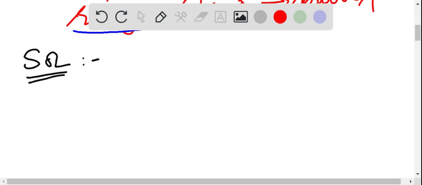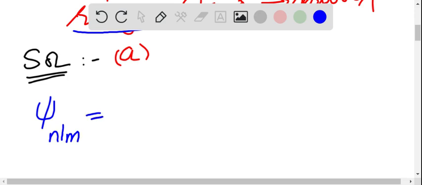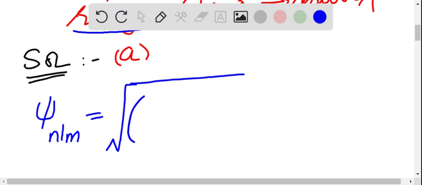So we are going to first of all deal with part A, in which we need to construct the spatial wave function, right? So the spatial wave function of a hydrogen atom is given by this equation, that is psi n l m wave function, right? This question is basically very simple. The equation that I'm going to write now, this spatial wave function equation, is the main equation, and we would be plugging in the values of some variables in this equation.